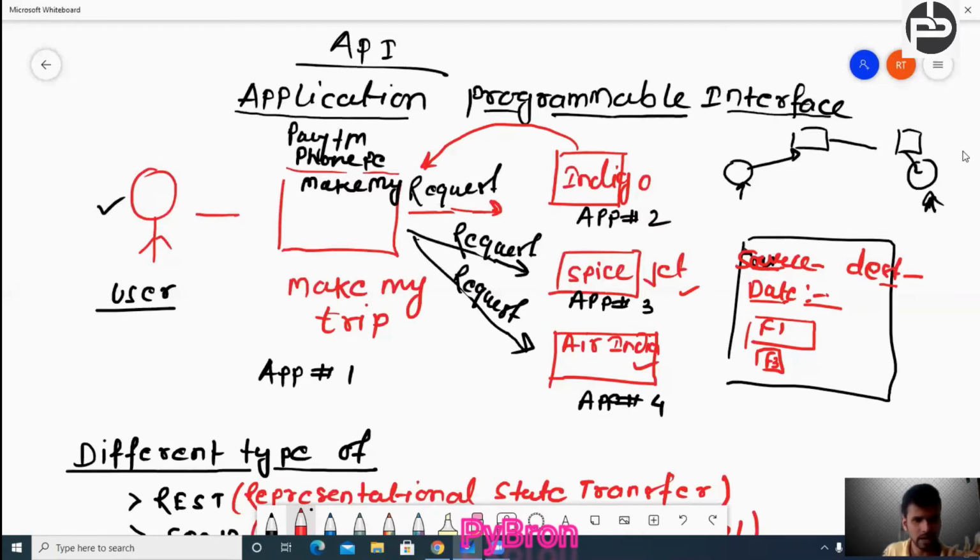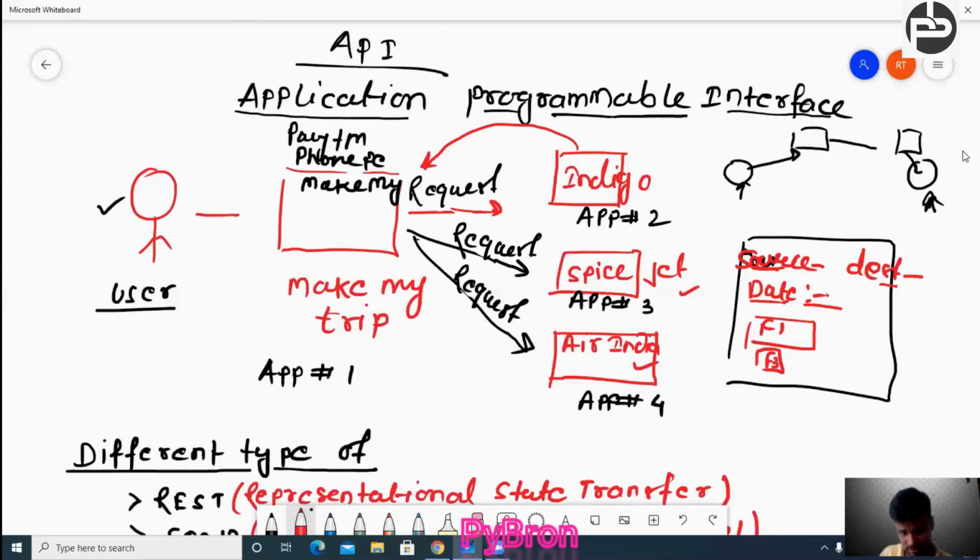I'm not talking about any particular application, guys. It's a simple protocol that every application follows. Once they pass the request, the respective airline services provide the response, right? Hope you understood this.